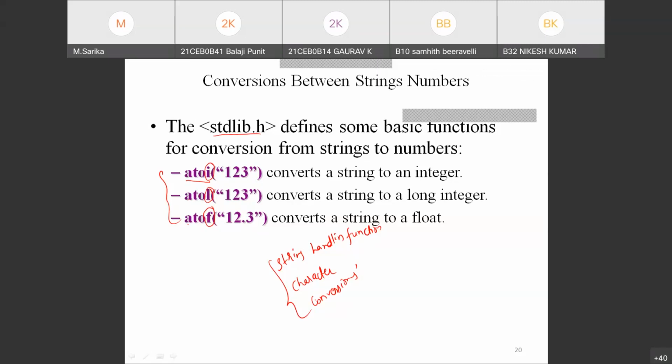Yes, here everyone is clear up to here? In atoi, in the brackets we have to take the numbers. This is a string. Whatever is there, 1 2 3 is just a string and it will output the converted integer. Yes. Okay.